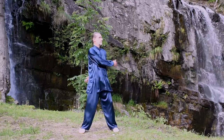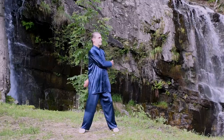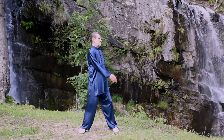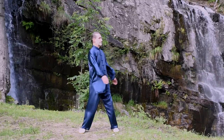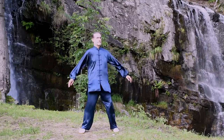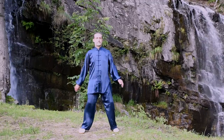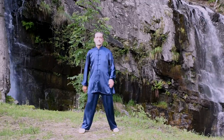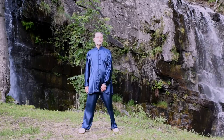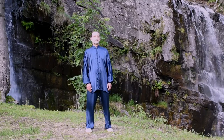Shoulders again. Arms. Chest. Ribs. And abdomen. Relax and feel the pleasant effects.